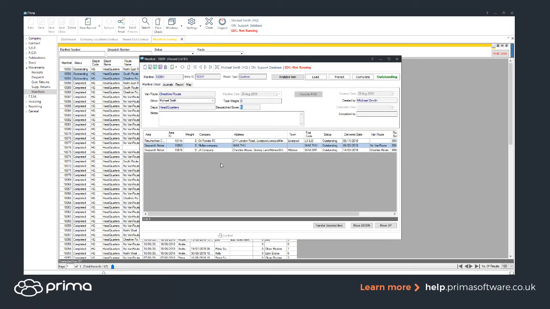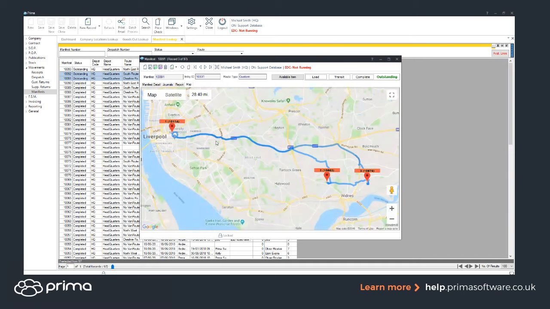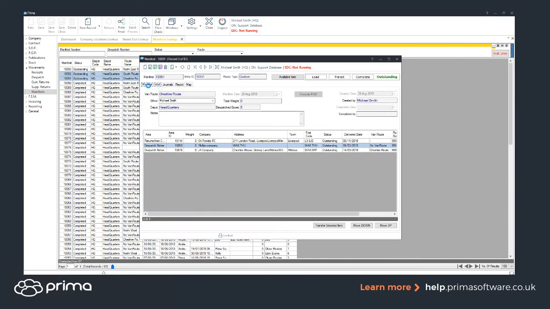Another thing to add into here is the maps. As long as you've got your locations set and your coordinates set within your locations, you are able to use the maps within the manifest. If I just go to this maps tab, at the very top you've got a route type and it shows as custom. If it shows as custom, this is basically because you've had a bit of a mess about with the jobs here using these move up and down. It may be that you want to start further away and work yourself back in, so you can move up and move down these options and these deliveries.